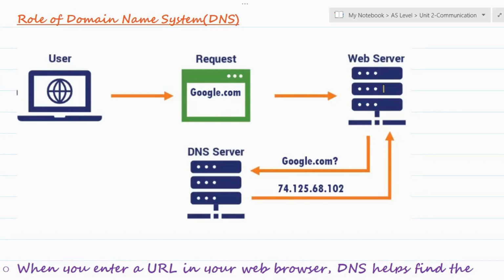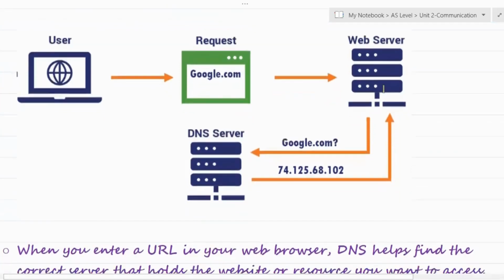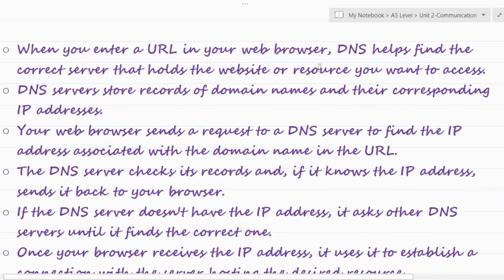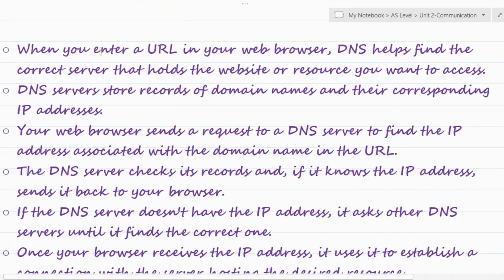Once it gets the corresponding IP address for the URL which the user has typed, it sends it back to the user, and then the connection is established, and the request is fulfilled. So let's have a look at the main pointers that you can write if any question on that comes in your exam. The user enters the URL in the web browser.